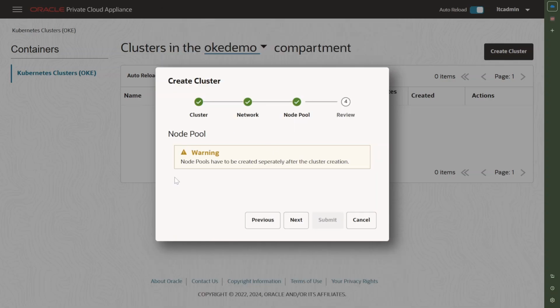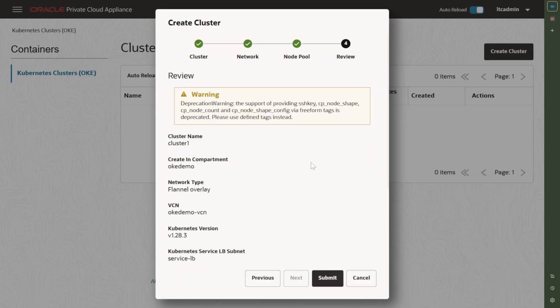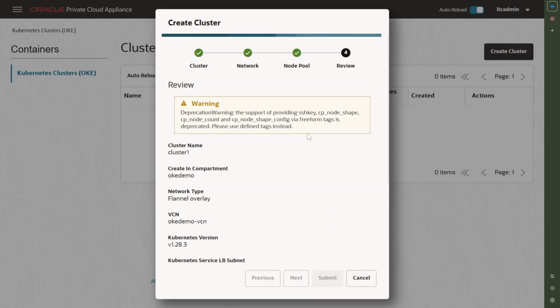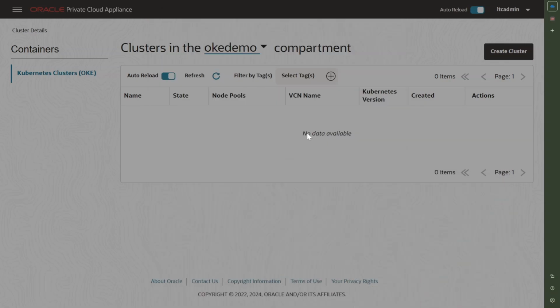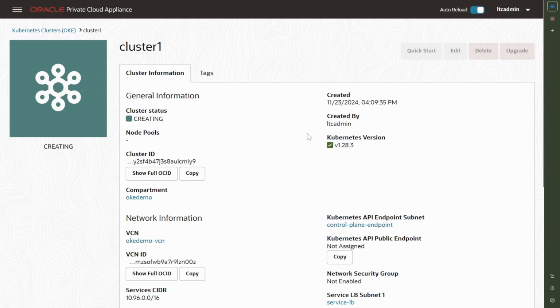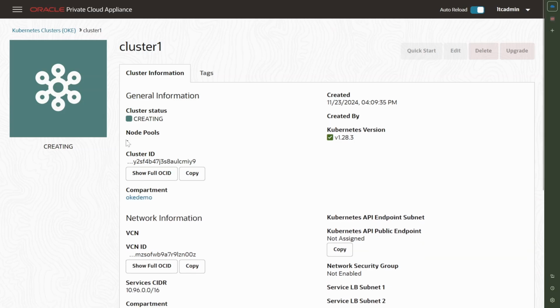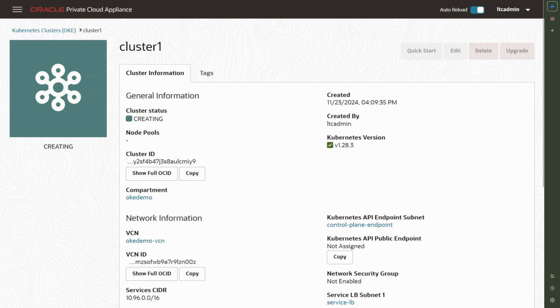Now it tells us that this step is creating the cluster. After this, you have to create the node pool, which will automatically provision the worker nodes in the cluster. Click Next. Okay, there's just some warning there. We can just skip it and then select Submit. Now the Kubernetes cluster will be provisioning. We have to wait until the cluster is provisioned.